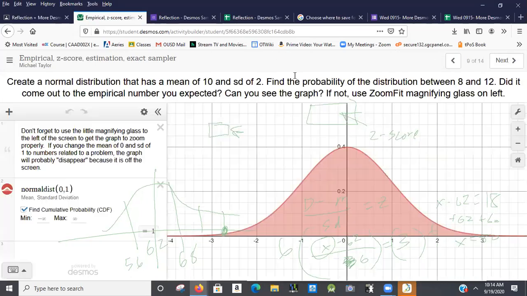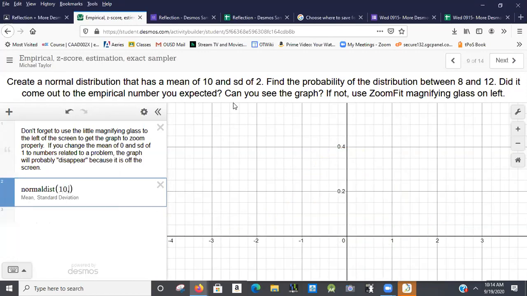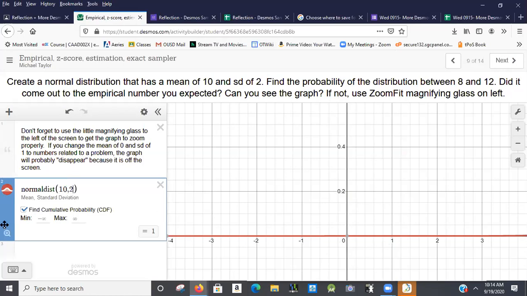All right. So this is where I show you how to use this calculator. Clear all my annotations. Okay, this is just showing the normal curve, 0 to 1. If I wanted to do a mean of 10 with a standard deviation of 2, it's not on the graph anymore. I've got to use a little thing to see it. That's what it looks like.